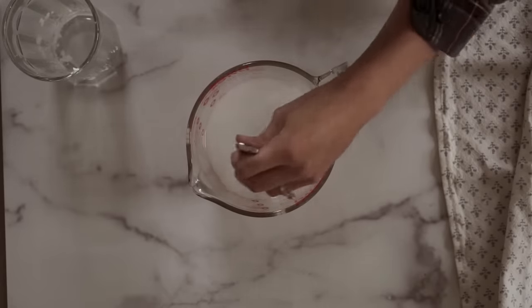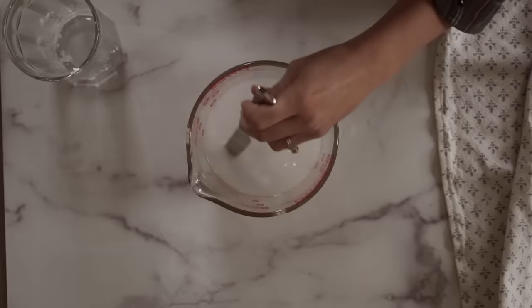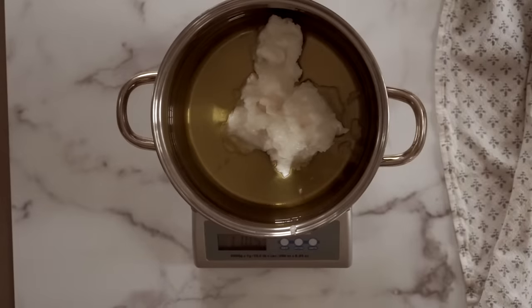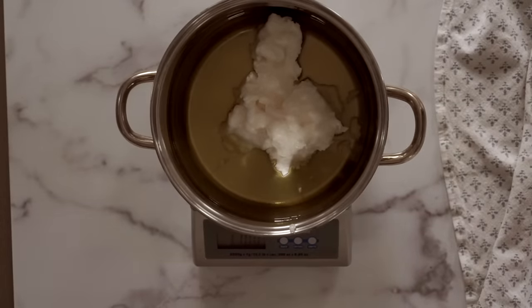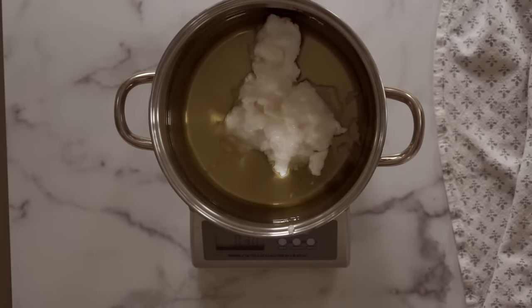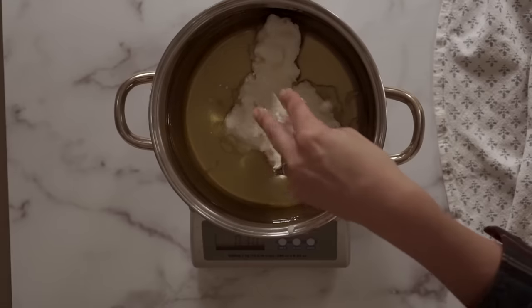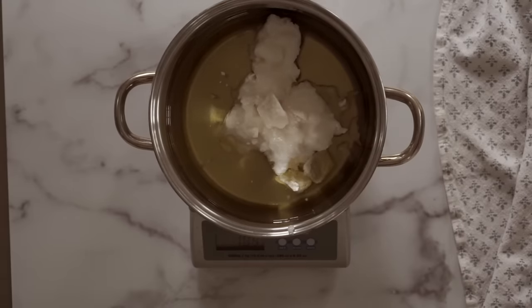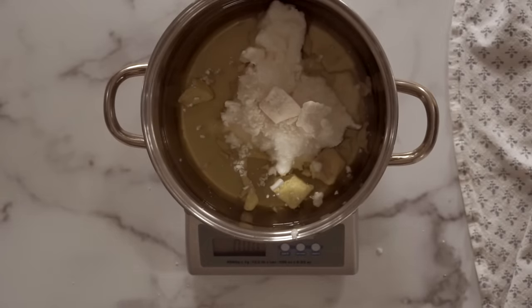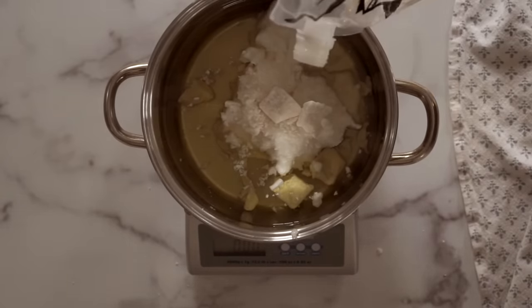While that is cooling, you start melting and heating your oils. There are a lot of oils in this recipe: 11 ounces of coconut oil, 9 ounces of olive oil, 9 ounces of palm oil, 2 ounces of sweet almond oil, 4 ounces of castor oil — that is sort of the secret ingredient to get a lot of lather in your soap, going pretty high on castor oil. At 4 ounces, that's 10% of this recipe, which is very high. Then 4 ounces of avocado oil, and 2 ounces of mango butter, which is going to help with the hardness.